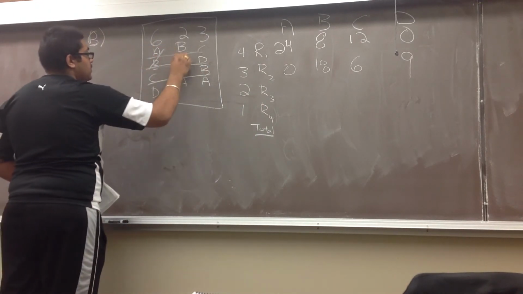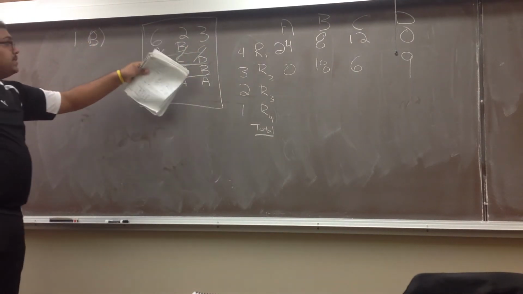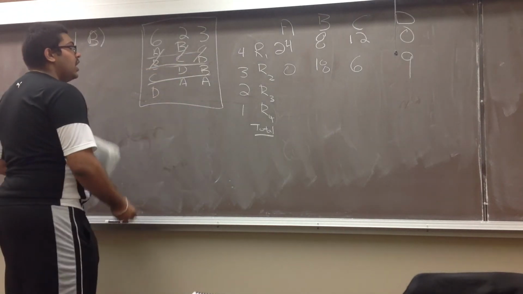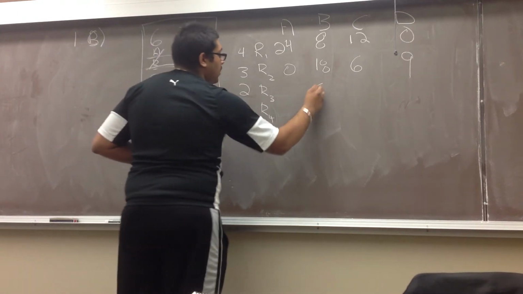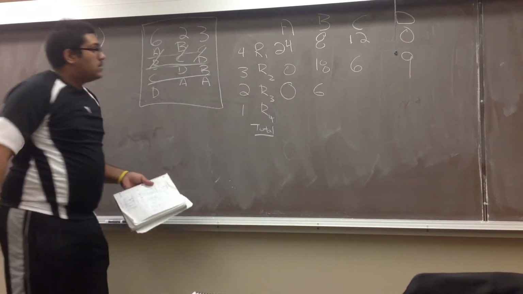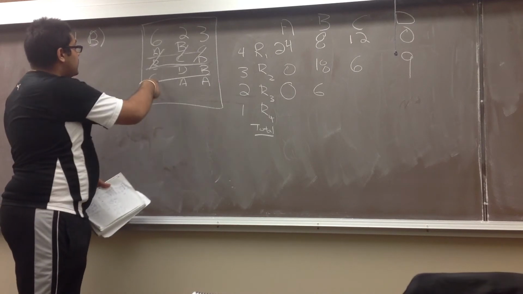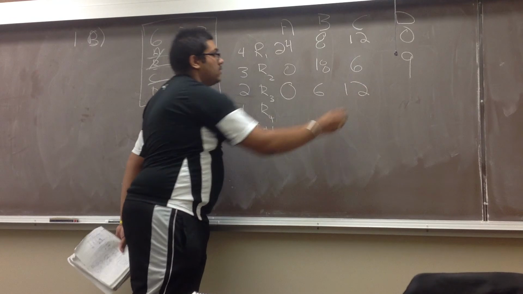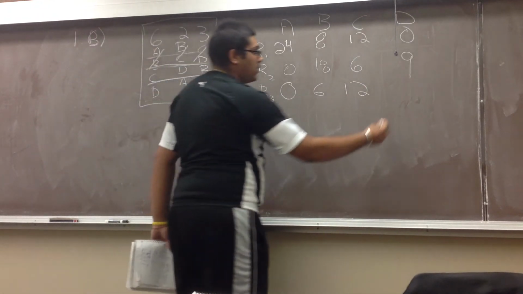So you can even eliminate these if you wanted. C has 6, D has 2, B has 3 respectively, so we'll start from the closest to us. B has a total of 3, so 3 times 2 is 6. And as you guys can see, A doesn't have any option here again. C has a total of 6. 6 times 2 is 12. D has 2 possibilities. 2 times 2 is 4.